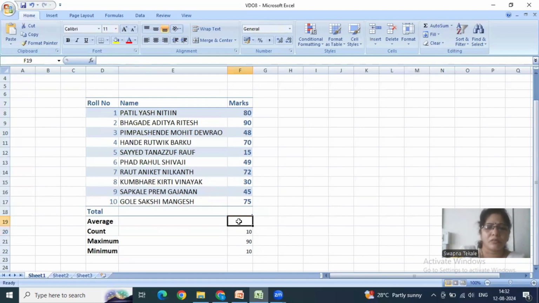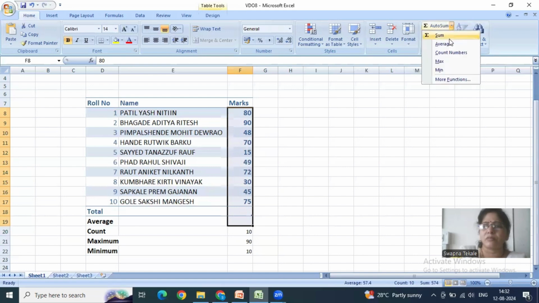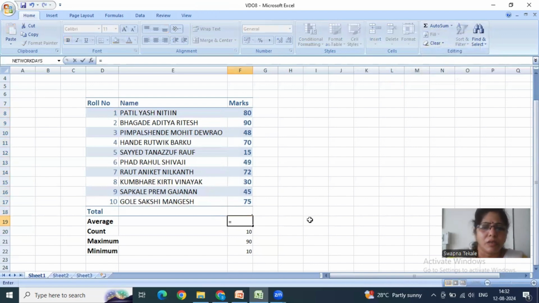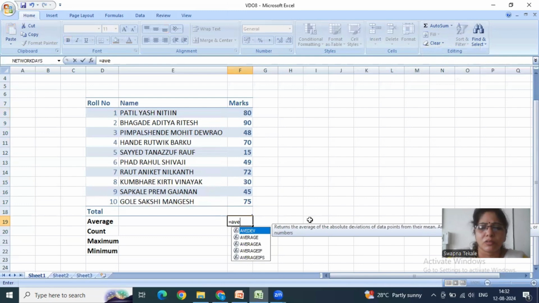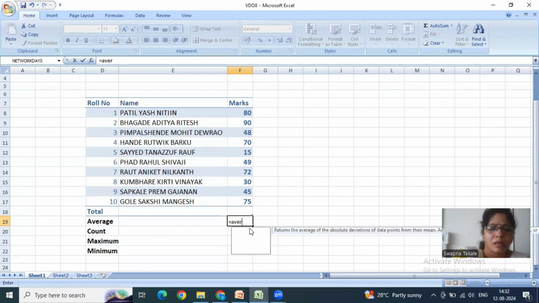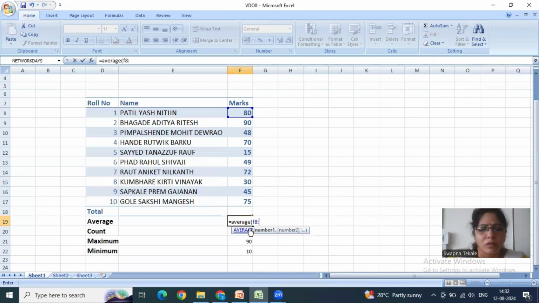For average also, as I told you before, you just select it and click on the average button over here and it will calculate the average. This is one way, and another way is just write here equal to AVE. As soon as you start typing, it is showing you the formulas available there, AVERAGE, and bracket F8 colon F17 and then close the bracket and enter.